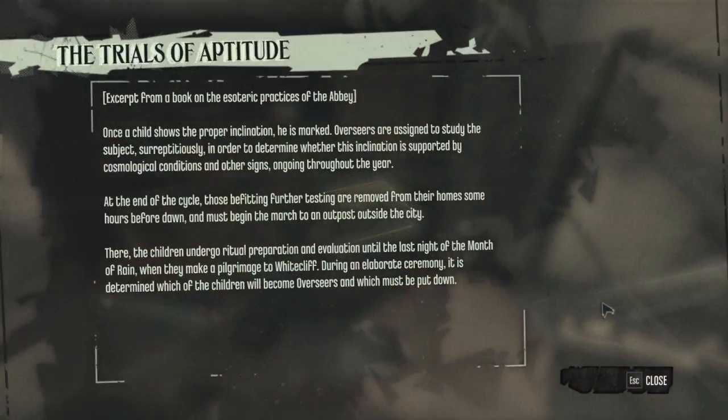Excerpt from a book on the esoteric practices of the Abbey. Once a child shows the proper inclination, he is marked. Overseers are assigned to study the subject surreptitiously in order to determine whether this inclination is supported by cosmological conditions and other signs ongoing throughout the year. At the end of the cycle, those befitting further testing are removed from their home some hours before dawn and must begin the march to an outpost outside the city. There, the children undergo ritual preparation and evaluation until the last night of the March of Rain, when they make a pilgrimage to Whitecliff. During an elaborate ceremony, it is determined which of the children will become overseers, and which must be put down.